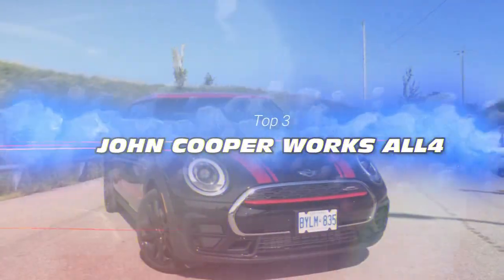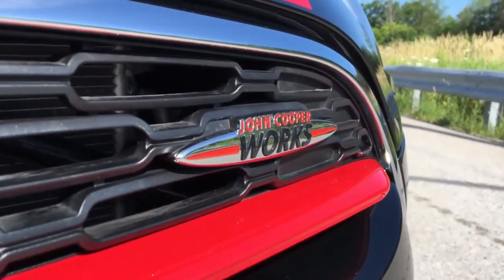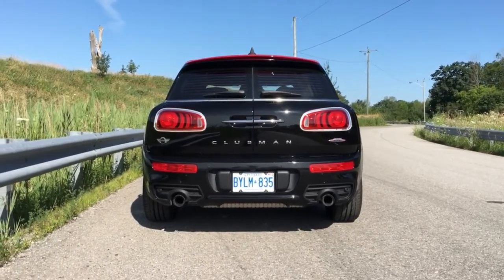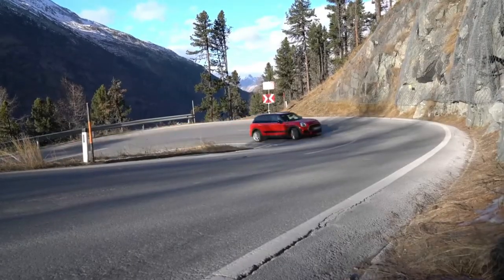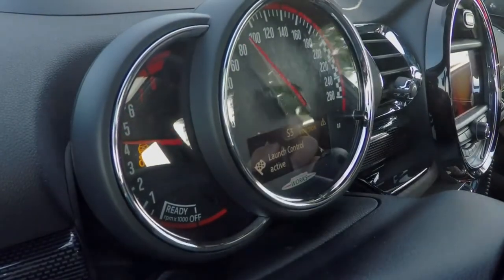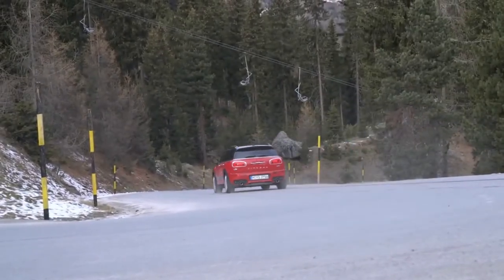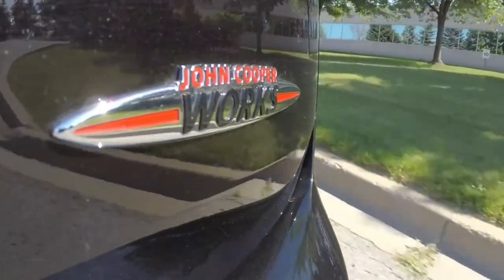Top 3: the MINI John Cooper Works All4, priced at $39,400, can hit 0 to 60 in 4.6 seconds. With an exceptional predicted reliability rating, a premium and unique interior, potent engine options, and dynamic handling, it's little wonder that the 2020 MINI Cooper ranks near the top of the subcompact car class. Its excellent road grip, firm suspension, sturdy brakes, and responsive steering help this vehicle move with some zip. The cabin is loaded with premium materials and a stellar reliability rating, though rear seat passengers will feel cramped, cargo space is below average, and the ride can be firm.